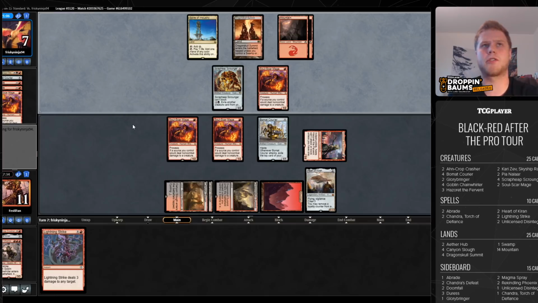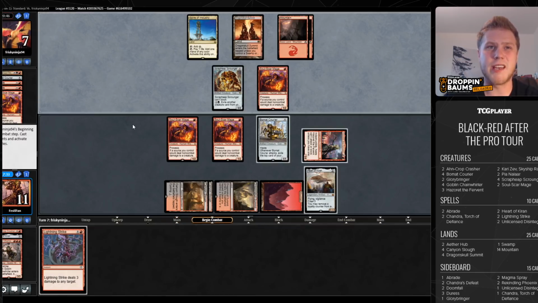Now, if our opponent goes to attack with Scrounger, I think we just crew up Heart of Kiran and see what they do. Or could double block with Soul Scour Mages, but I think that seems worse. We might have played that a little too defensively, but I think it's going to be tough for us to lose the game here.